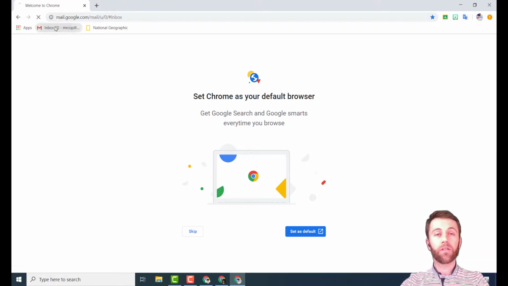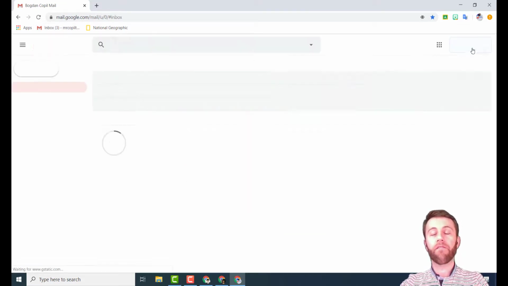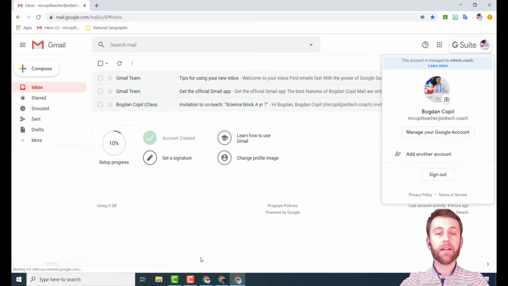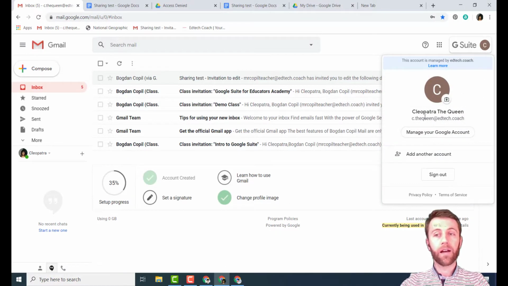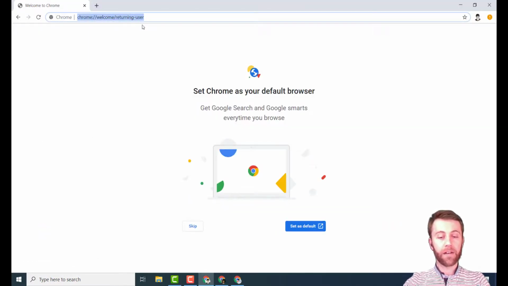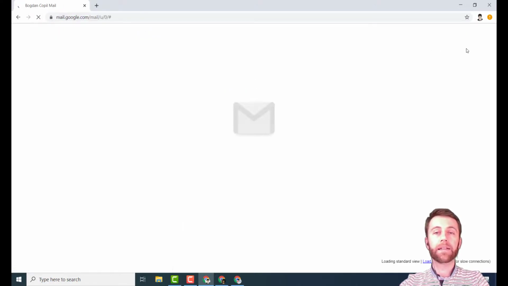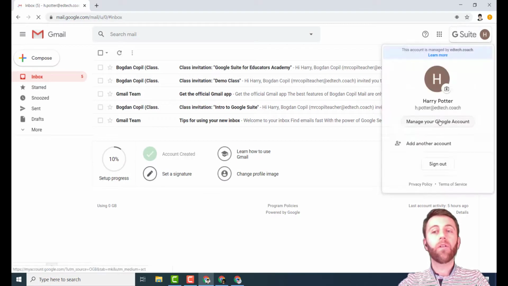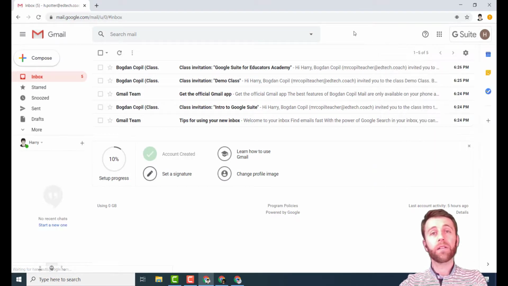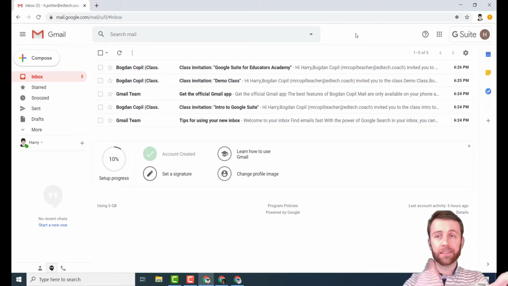Make sure that when you're in your Gmail interface, for example, you have only one signed in user here. You'll have the same only one signed in user here. And for Harry, it would be the same. If I go to Gmail, I will have only one signed in user here. Now, the other advantage for signing into Chrome is that you'll be signed in across the board for all the Google apps. So once you sign into Chrome and you turn on sync, you will not have to log in again for Gmail, Drive, or all the other Google apps. You will be just able to use them straight away.